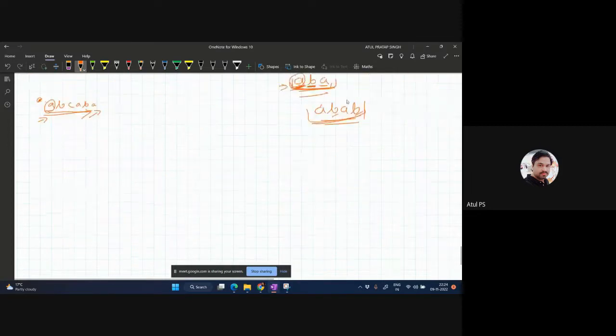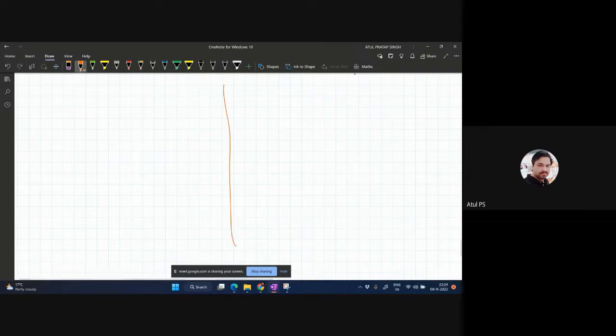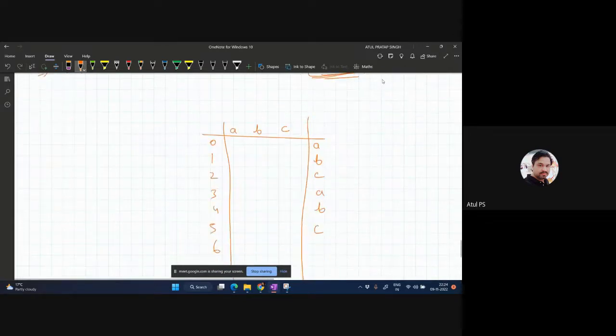For the pattern ABCABC, we can create a table. Here we take states 0 1 2 3 4 5 6 and inputs A B C, and we write our pattern ABCABC here.